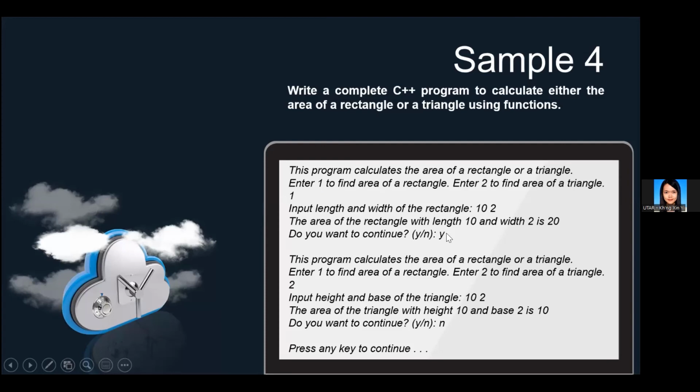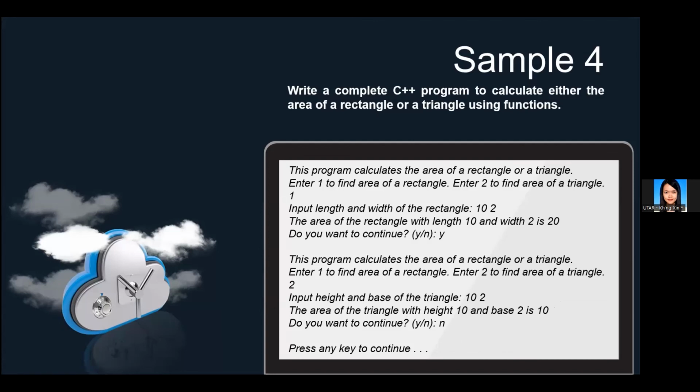If the user keys in Y, it means the user wants to key in parameter values to find maybe the area of rectangle or triangle. So we print the menu again and ask again, which area do you want to find? If the user keys in 2 again, we know they want to find the area of triangle. So I will ask the user to key in the height and the base of the triangle so that later on I will print out the correct area value to the user. Then after that, if the user wants to stop, they just key in N here, and we will just end the program.